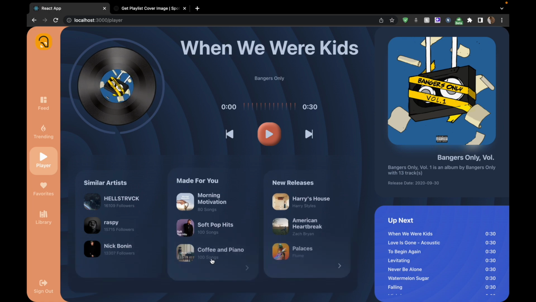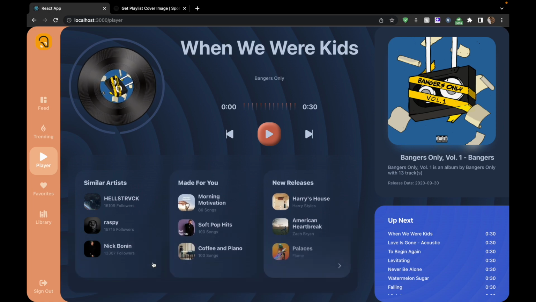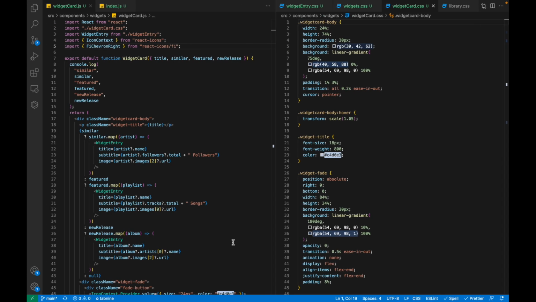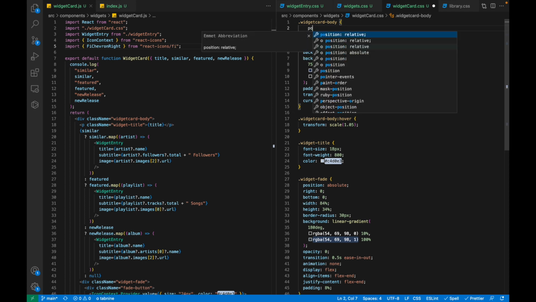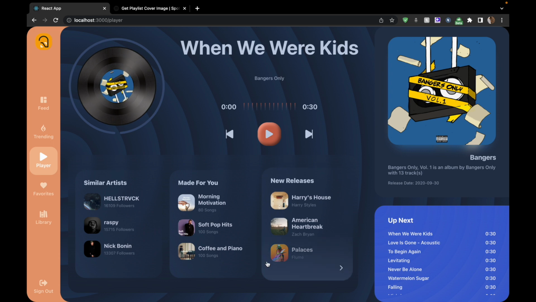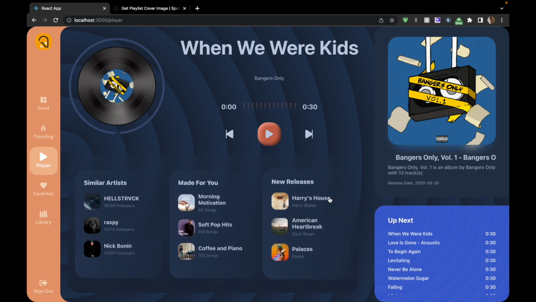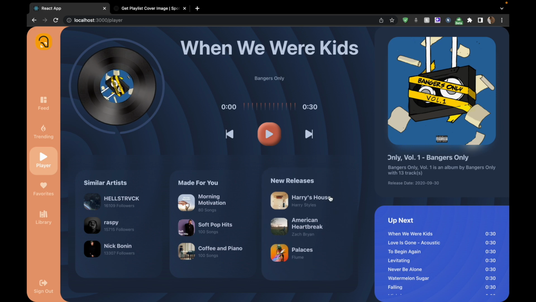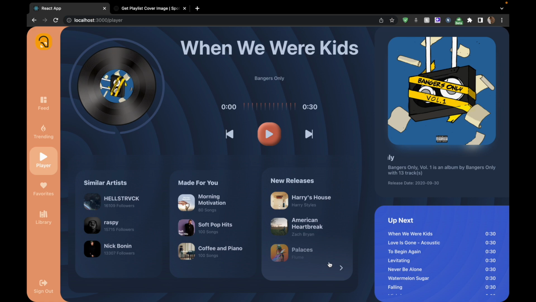As you can see, there's a bit of flickering all over the card. So what we have done wrong is we haven't added the position of relative to the widget card. All right. Now once you've done it, it only comes inside the widget card. Now, if we hover over the top part, we're not getting the fade effect. It's only coming when we hover over the fade effect.